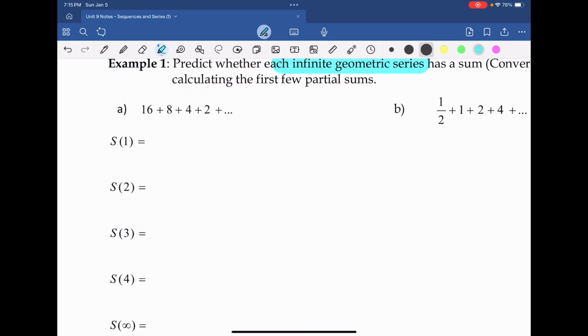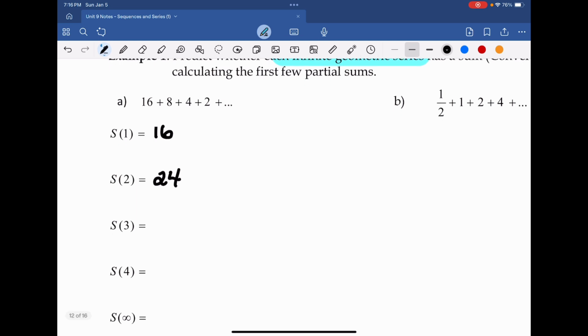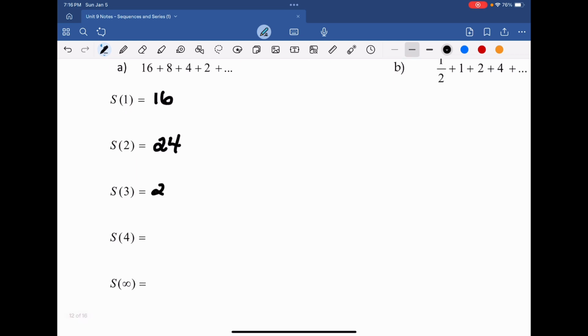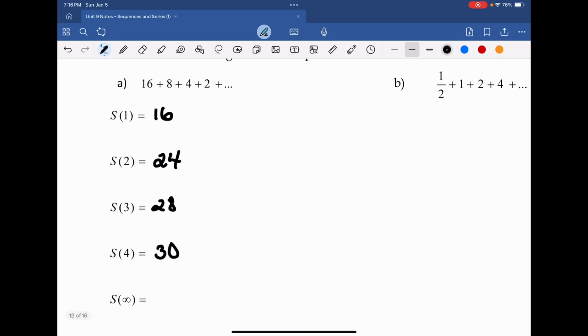So for the first one, if I look at the sum, the first term in this given series is 16. Then the next two added together make 24, 16 plus 8. 24 plus 4 gives us 28. 28 plus 2 gives us 30, on and on and on. And to figure out the overall sum, we're like, okay, well, can we actually calculate a value? We can, and here's the reason. When you go between the values from 16 to 8, so if we take the common ratio, we take 8 and divide it by 16, this is equal to 1/2. And 1/2 is clearly strictly less than 1. Therefore, we can say that because the r value is less than 1, this is actually a convergent sequence or convergent series.